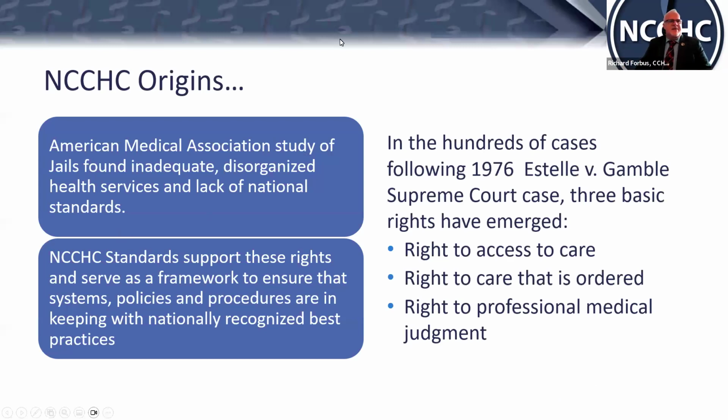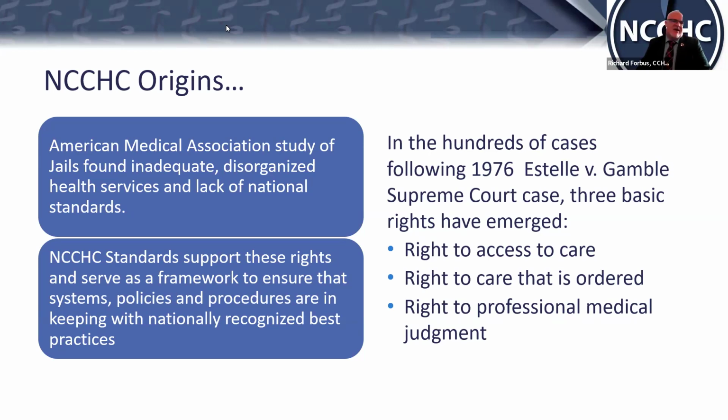All right, so for everybody that's not familiar with NCCHC and our origins, we started with the American Medical Association back in the very early 1970s, in conjunction with the American Bar, for the medical and legal sides in Chicago. That's where both their main headquarters are. They did a nationwide study and found that jails were generally inadequate and disorganized as far as the provision of health services, and that there was a lack of national standards to really govern how those services are provided.